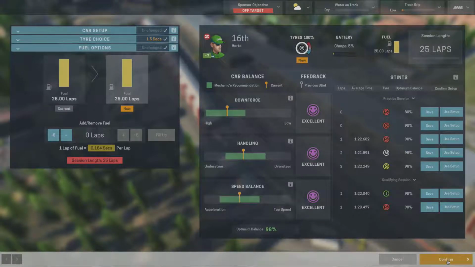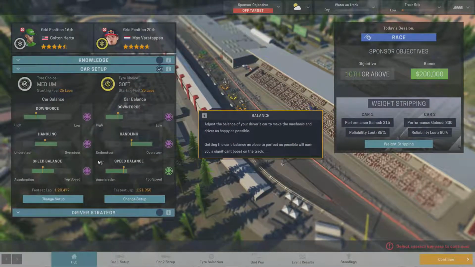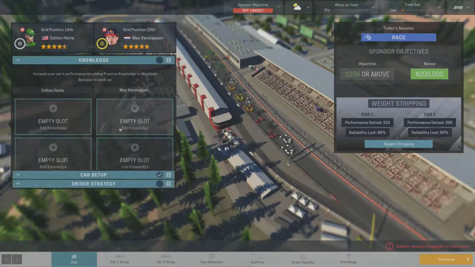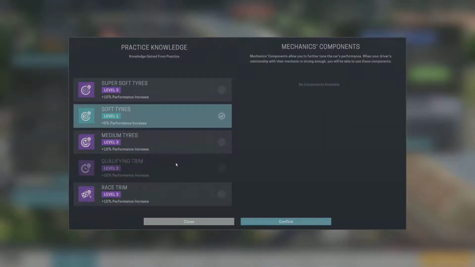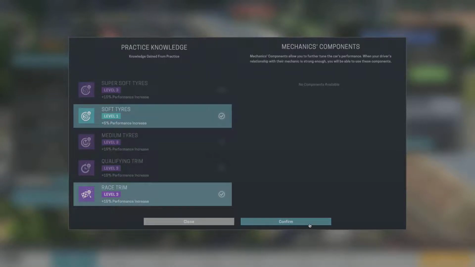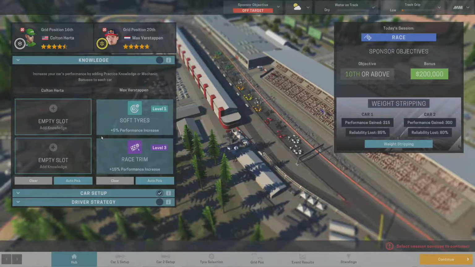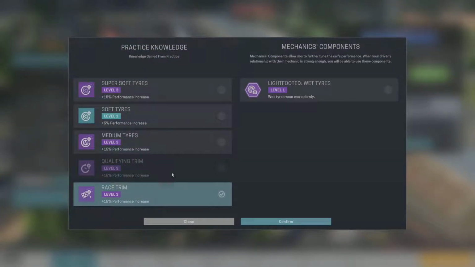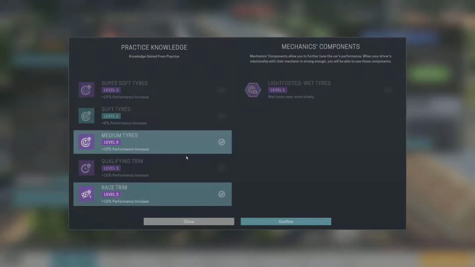Okay, we want the medium bonus. They're both going to go for a 1 stopper. We're going to put Max on the softs. Smaller bonus, but he still has a 20% bonus overall. Herda, we're going to put him on race trim and the medium bonus, so he gets a bigger bonus. And then he's going to get the super softs at the end.